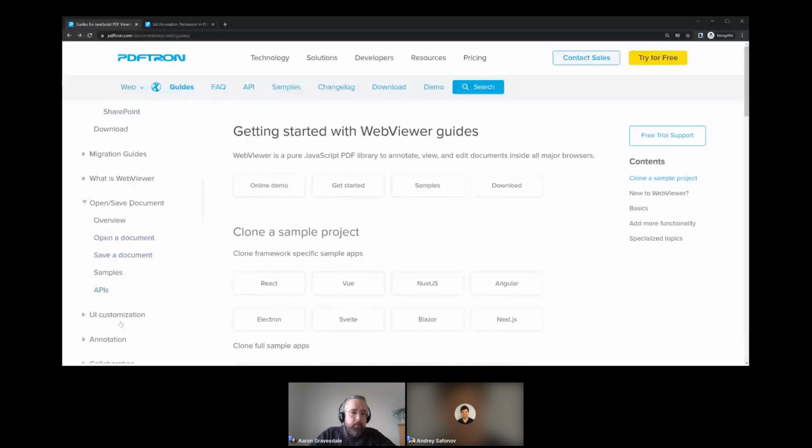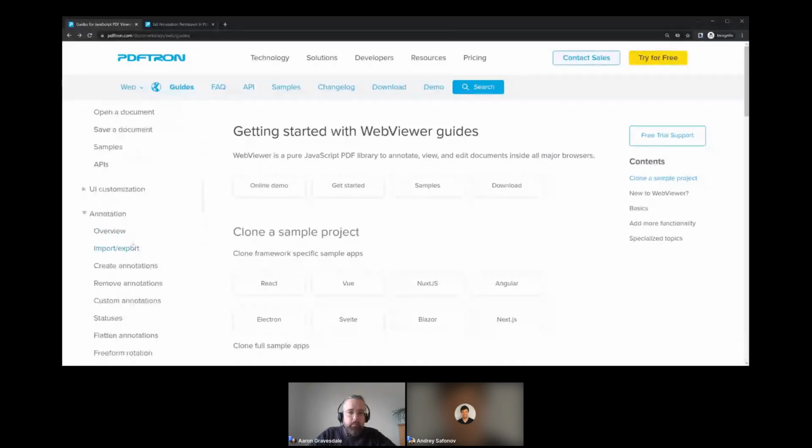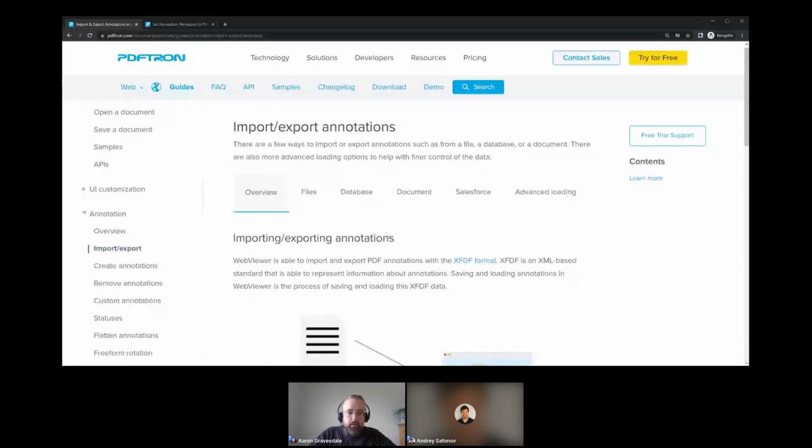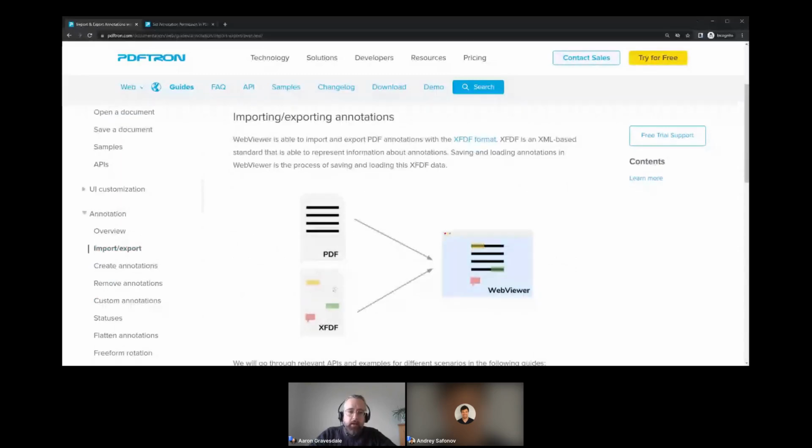How it works is that the underlying document is kept read-only. So this PDF here is just kept as is. And then we encode any annotations or form field changes that have been made in this XML-based format. And so when we're rendering it here inside of WebViewer, the PDF document or whatever file type we're looking at stays as is, and all of the changes are isolated in that XML-based layer.